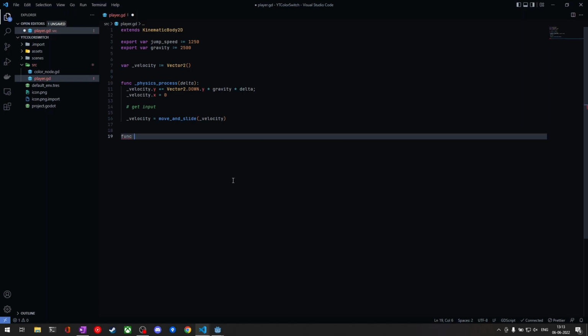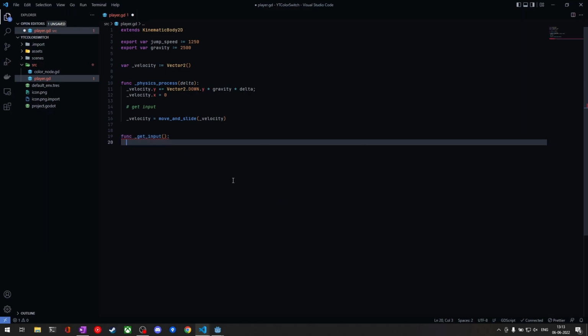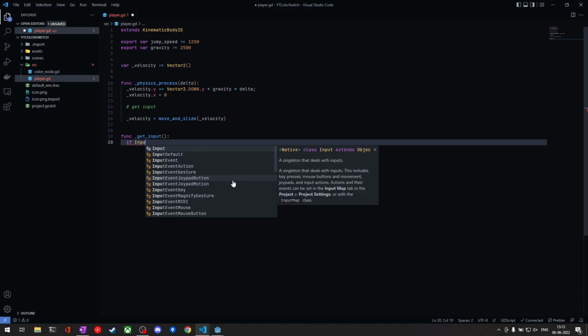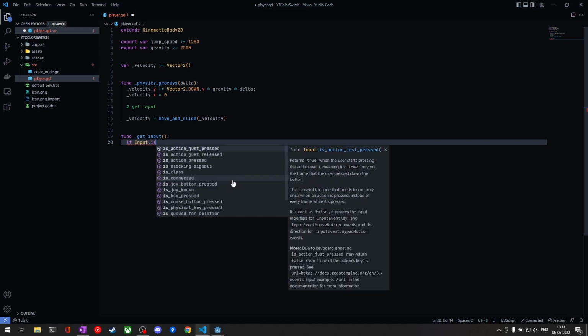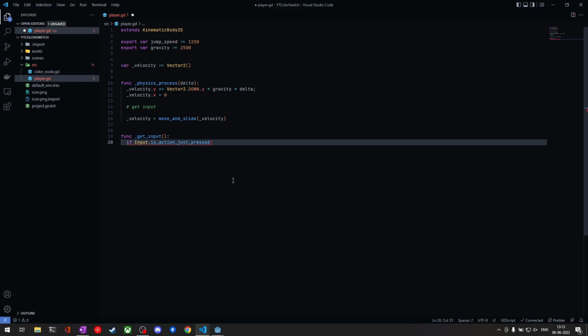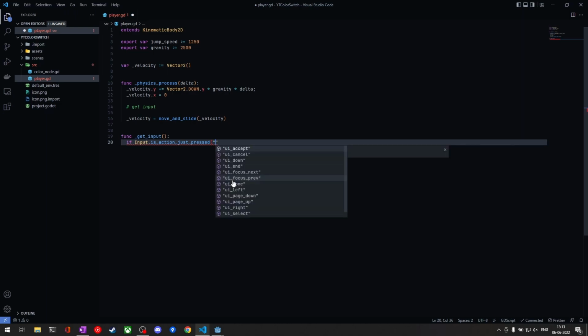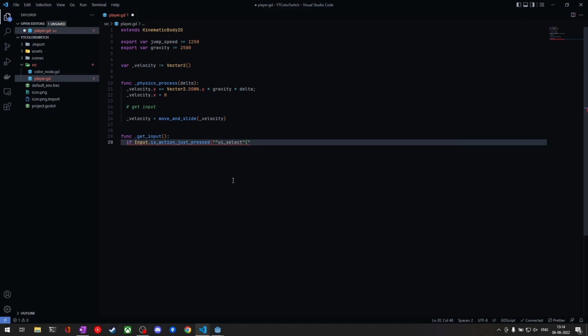Func get input. So if we get input dot is action pressed, we'll say UI select.